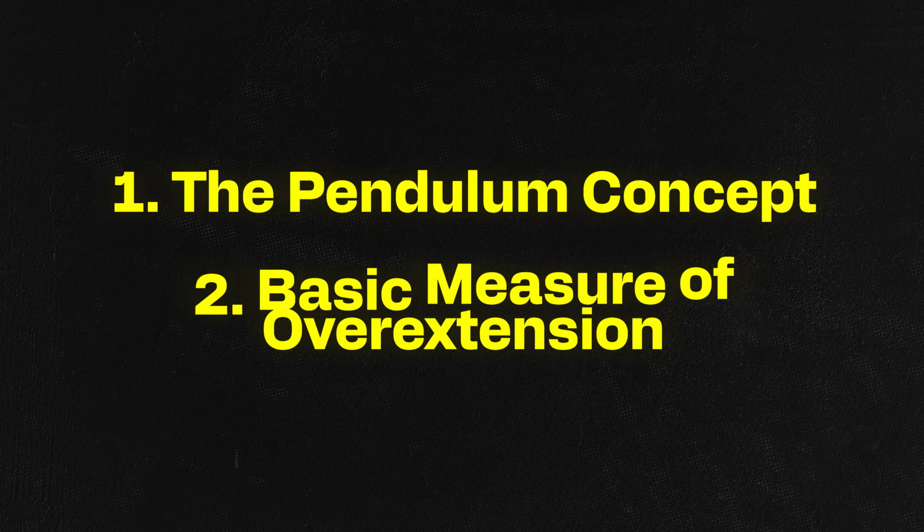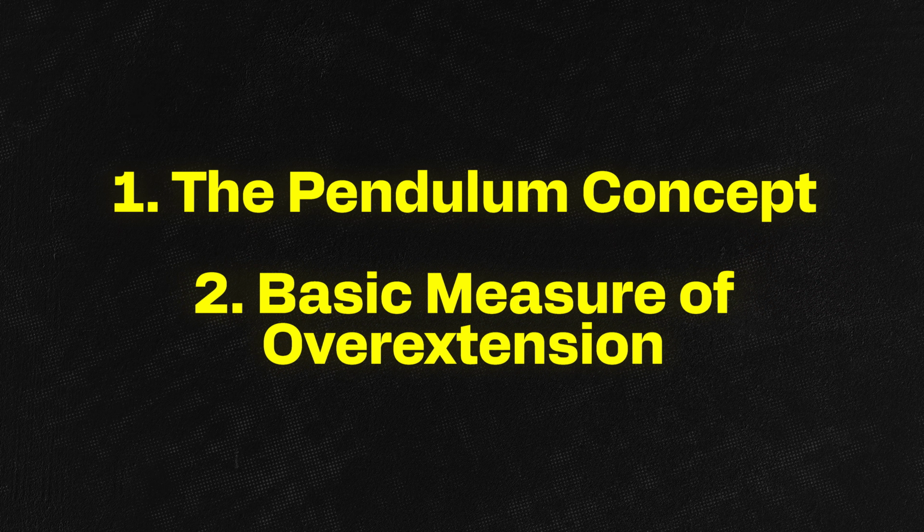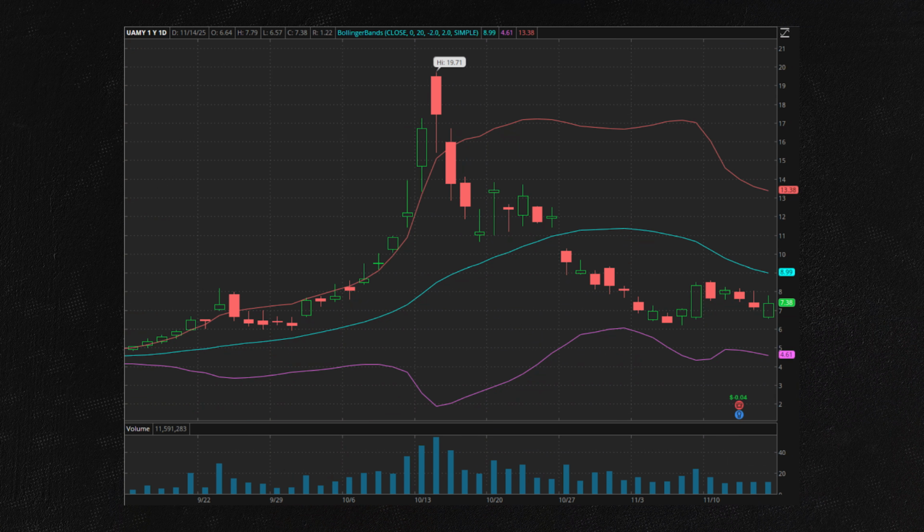Now, because the bands show a price 2 standard deviations away, the second way I use Bollinger Bands is as a basic measure of overextension. A stock can be considered overextended if, when trending, price ends up accelerating to be above or below the Bollinger Bands. In my many years of experience, the absolute best capitulation plays tend to have price meaningfully extended below or above the Bollinger Bands after already trending and being extended in a direction.